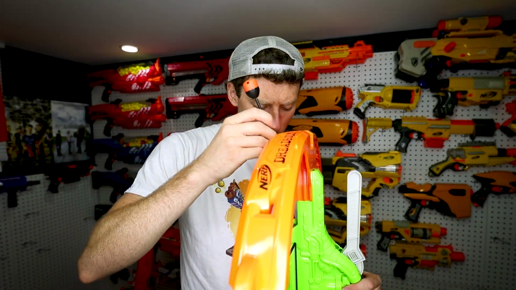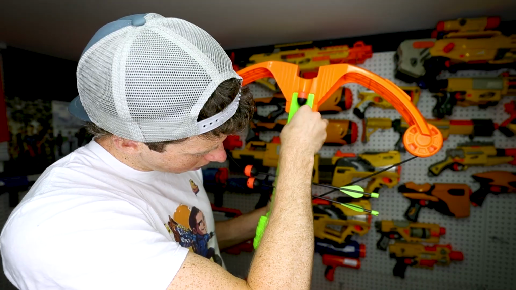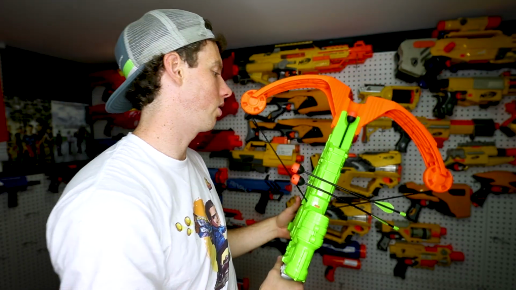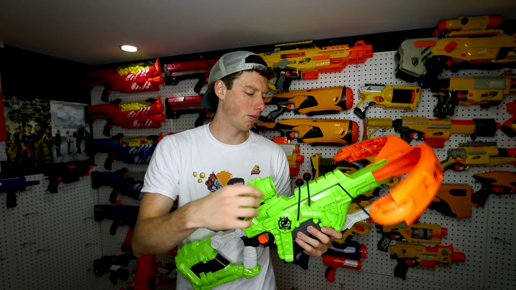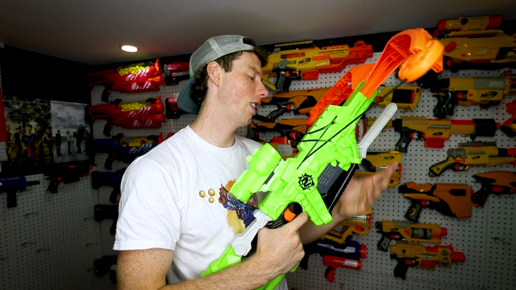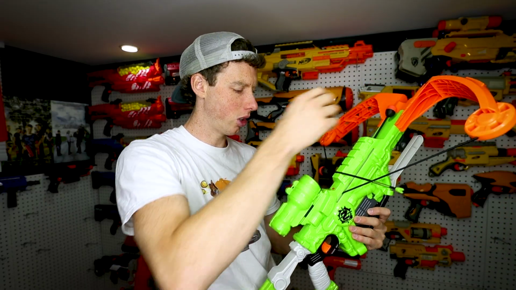You gotta take the little indent on the arrow here and make sure you put it around the string. There's a little indicator here. If you put the arrow in properly, it'll close and go orange. This is definitely a hard blaster to load. Because then you gotta prime it back. That's cool. That's definitely cool, the way you reload it. That's awesome. And you gotta push this in and make sure it goes orange.